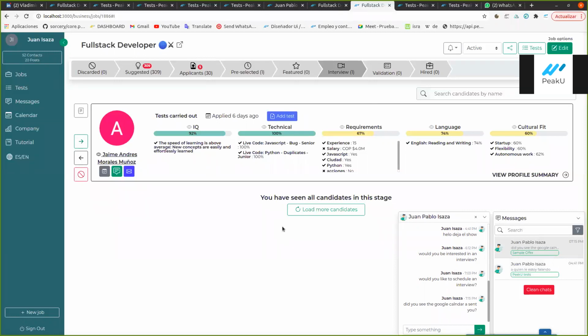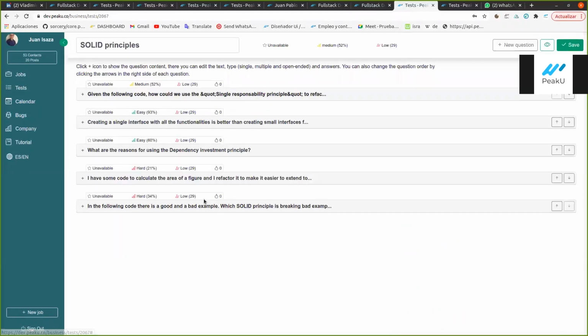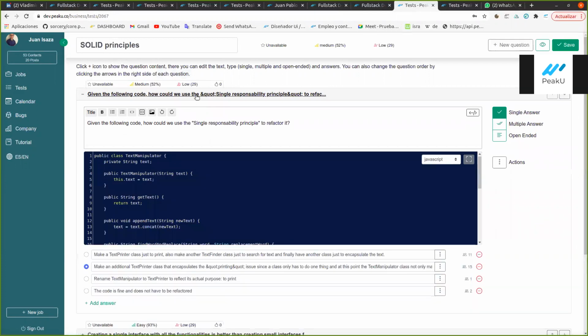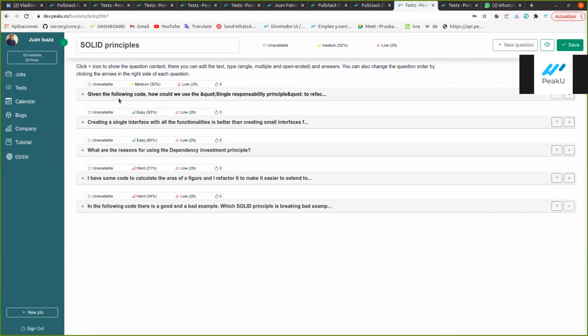But also we have some add-ons. For example, if the company wants to edit the tests, they have an interface to do that. They can, for example, in the SOLID principles test, this is for software engineering, for good practices in software engineering, they can see each question, and they can see the ratings of each question. For example, how difficult is the question?